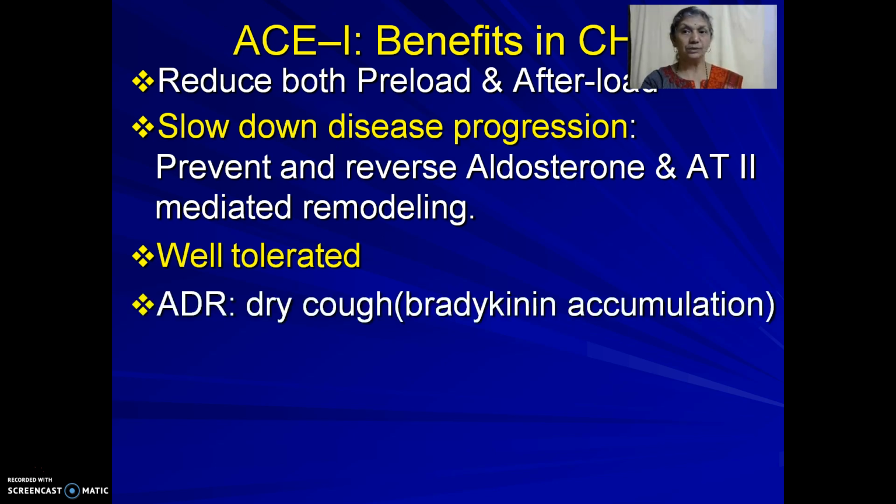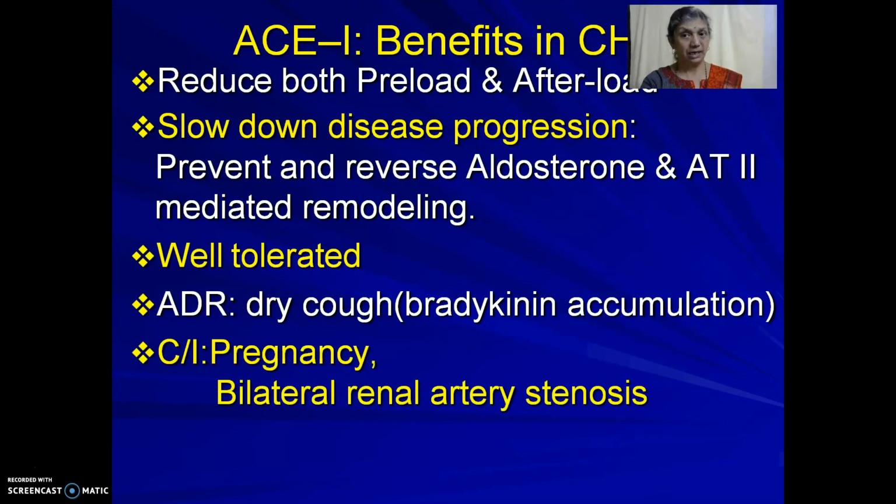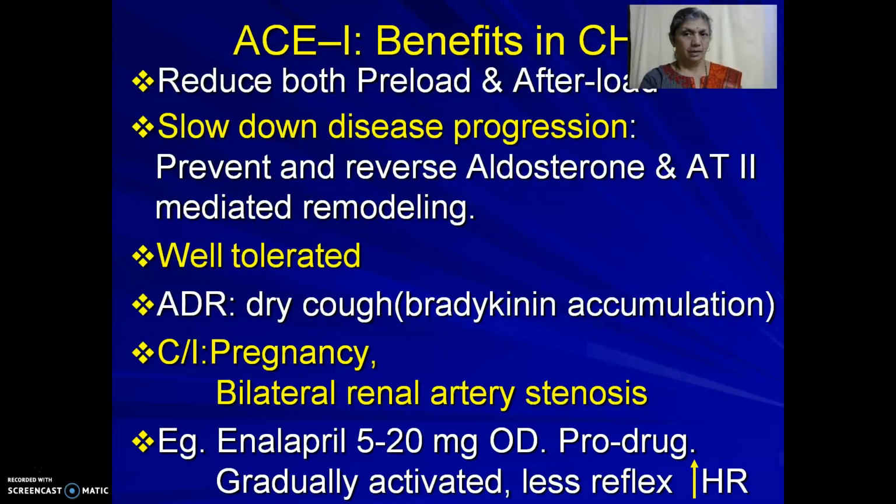The only important adverse drug reaction, which could be problematic in a few patients, is dry cough. And it is not because of angiotensin II itself or ACE inhibitors themselves, but by accumulation of bradykinin, as we will shortly see. The important contraindications are pregnancy and bilateral renal artery stenosis. Pregnancy is an important contraindication to remember, not just during first trimester, even during second and third trimester. Common examples to remember are enalapril, lisinopril.